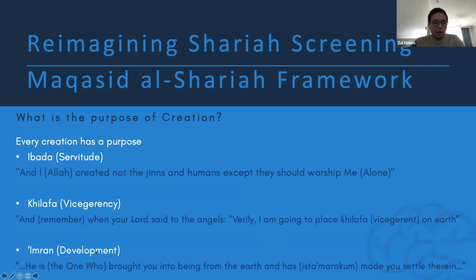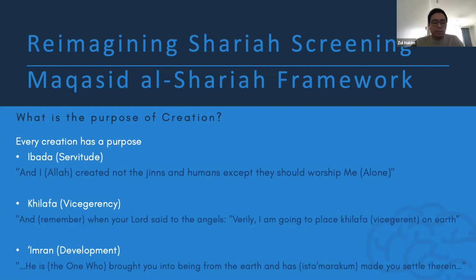The interesting part of this ayah, if we were to analyze it closely, is that Allah has mentioned that we are created from this earth. Because of that, we have the responsibility to positively develop it. And this notion is similar to why we have a moral obligation towards our parents, because we actually come into being from them. Because of that, we also have a moral obligation towards our environment and earth, because we were in essence created from earth as well.